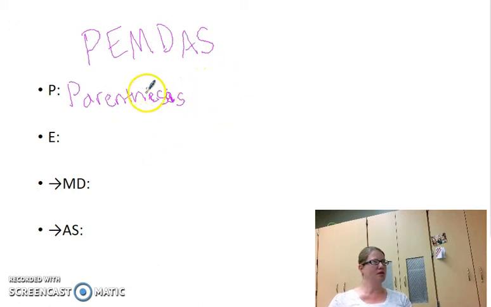Another grouping symbol that goes on the same level as parentheses is a square root. So if I have inside of my expression maybe the square root of 10 plus 6, and then maybe a plus 5 out here, I'm going to evaluate this 10 plus 6 that's under the square root first, and then I'm going to add the 5. So this square root acts sort of like a parentheses.